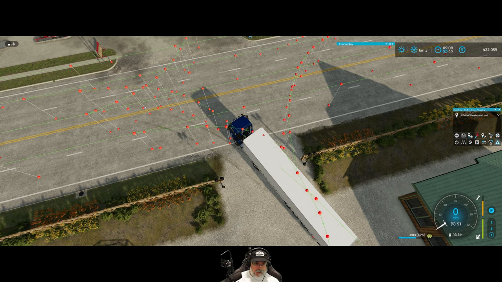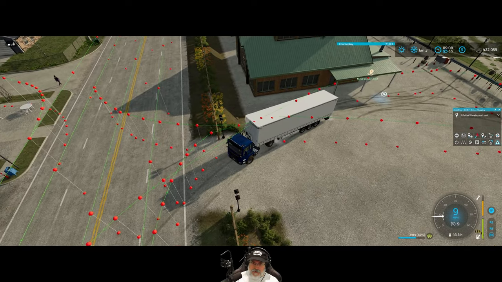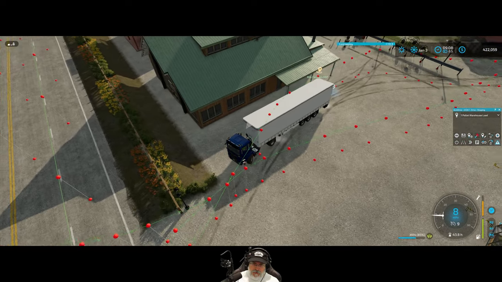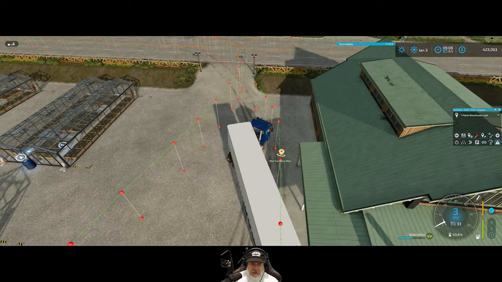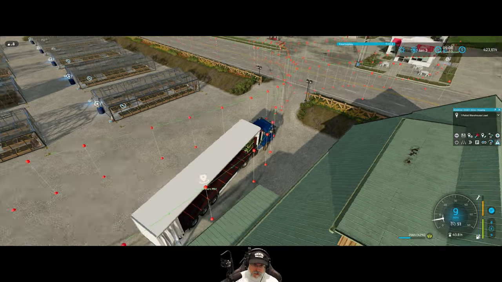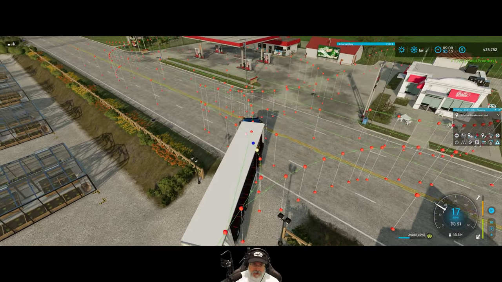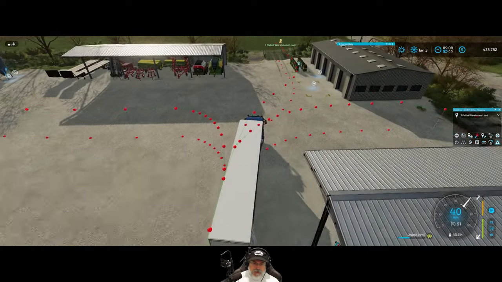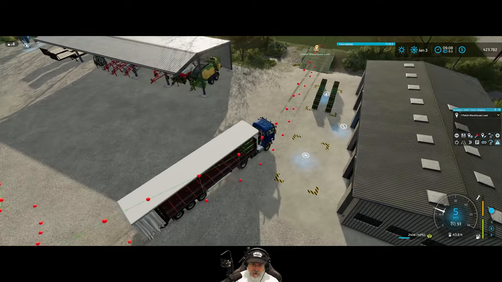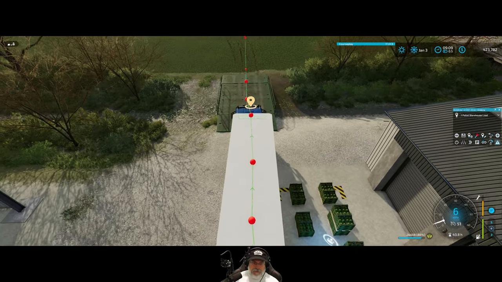That should work. Okay. Now, let's back up. Well, actually, yeah, I gotta test this because I'm not entirely sure if it's going to make that turn. So let's just pull back around this way. Here, while we're here, we might as well grab another load, eh? Okay. We're filled up.